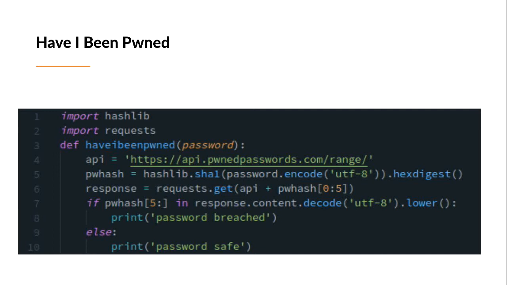This is an implementation I wrote yesterday in Python. It might be terrible. I don't write Python that much. But it's 10 lines. It really is that easy to actually just check whether a password is compromised. And that really is the biggest security flaw in many cases because people do reuse passwords.